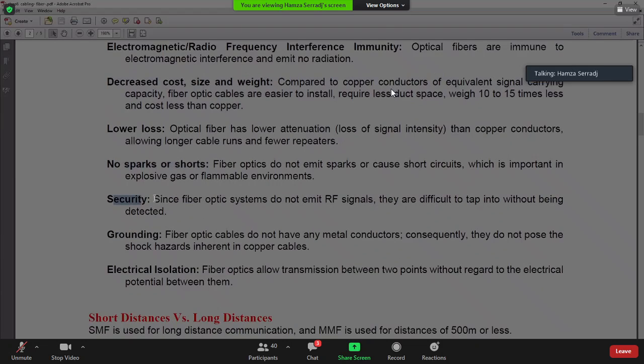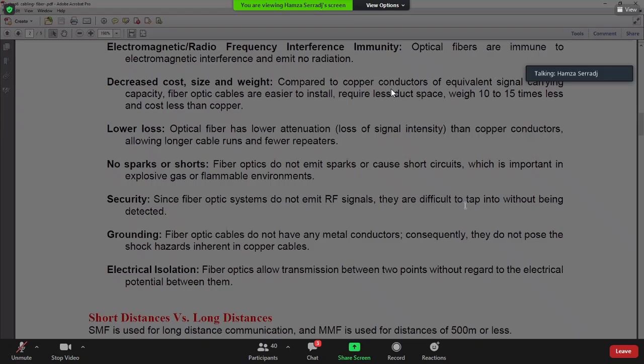Security. Talking about security, it's also much more secure because it doesn't emit any radio frequency, so it's very difficult to tap. Even though it was being tapped by the Russians, right? The United States was being tapped by the Russians on the fiber optic. I swear to God, I don't know how they did that. I have no clue about that, because it was just a couple of years ago. These backbones on the ocean, they were tapping them from a big boat, covered as a fishing boat, right? So they were fishing, but they had really weird material in there, and they were able to scan the backbones going from the United States to Europe and sniff the data in there.